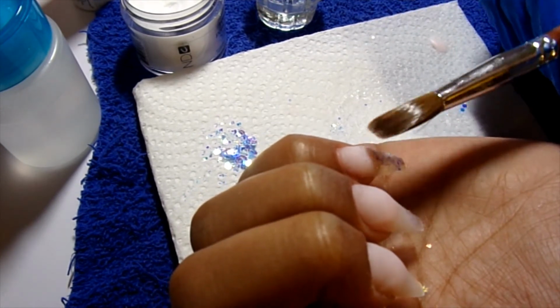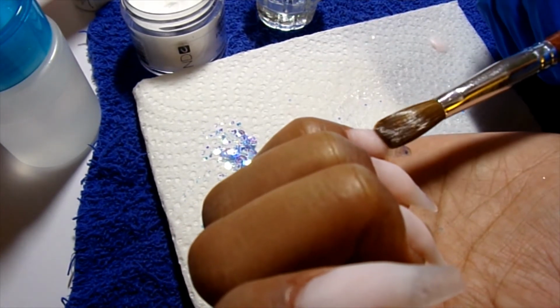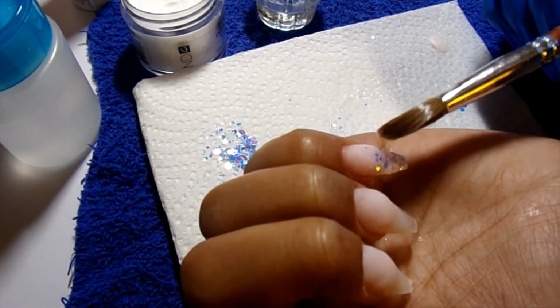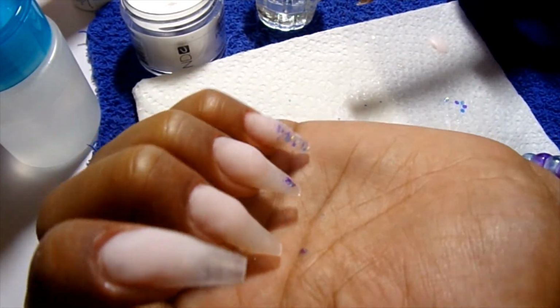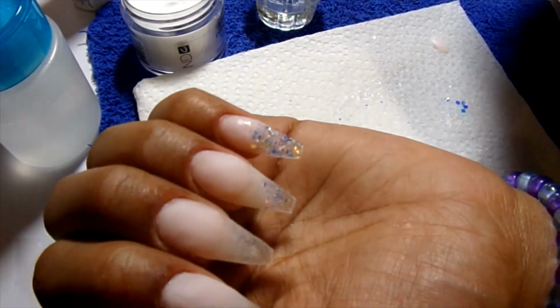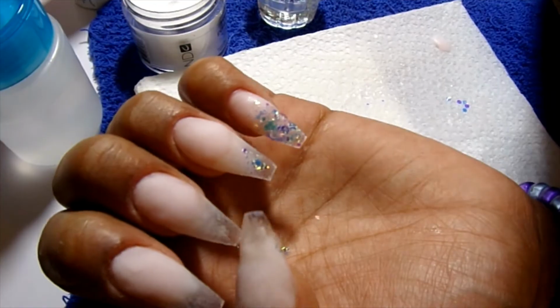So that's good. We've got a few pieces of glitter up higher, and then it all blends down. I love it. This is so pretty. So now you're just going to do that to all the nails.